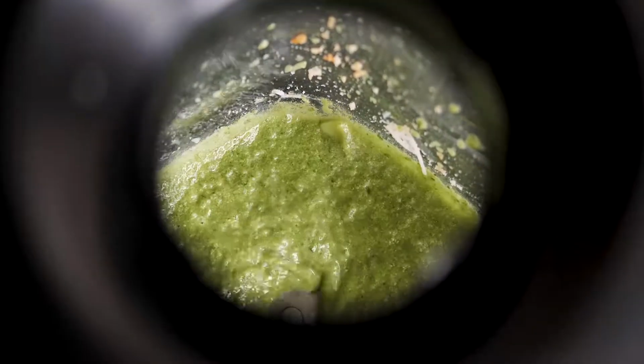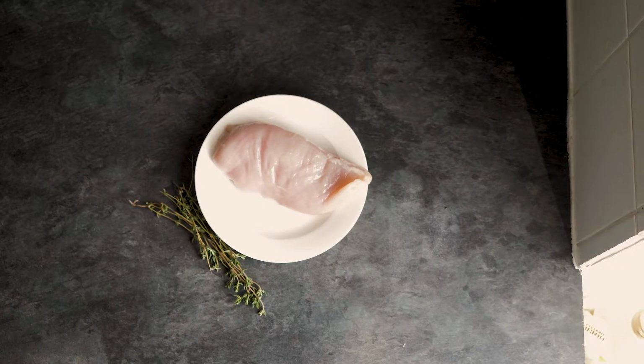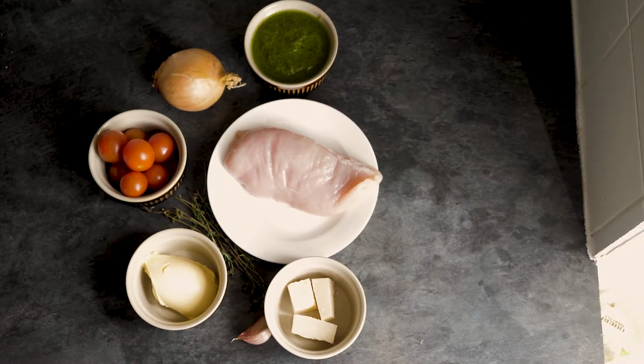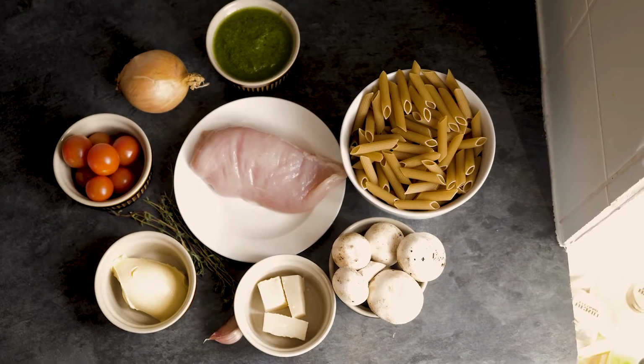Once you got that done, you can move to the second stage, for which you will need some chicken, thyme, garlic, butter, parmesan, your homemade pesto, onion, cherry tomatoes, mushrooms, and of course the pasta itself.